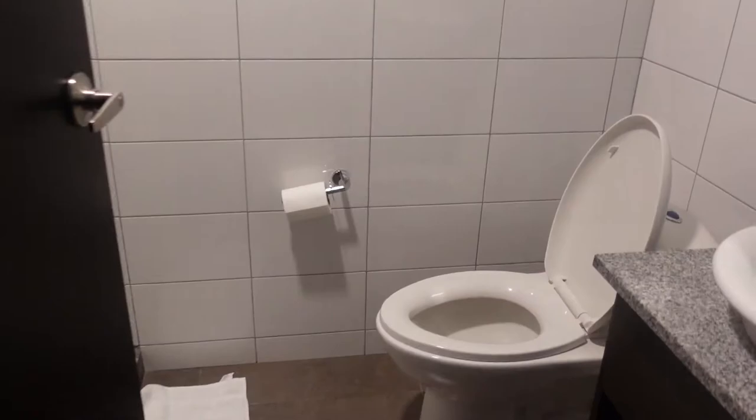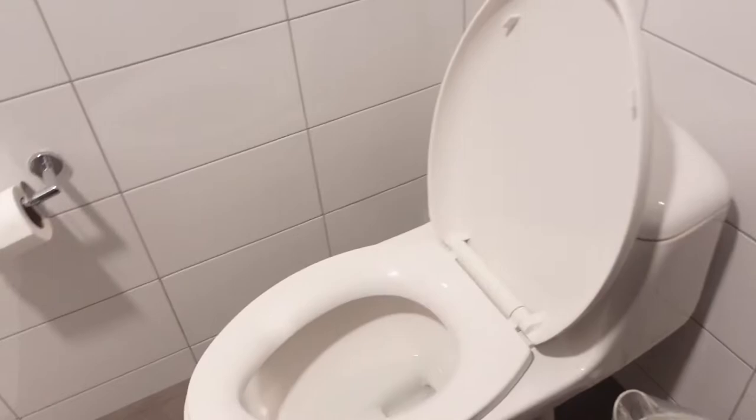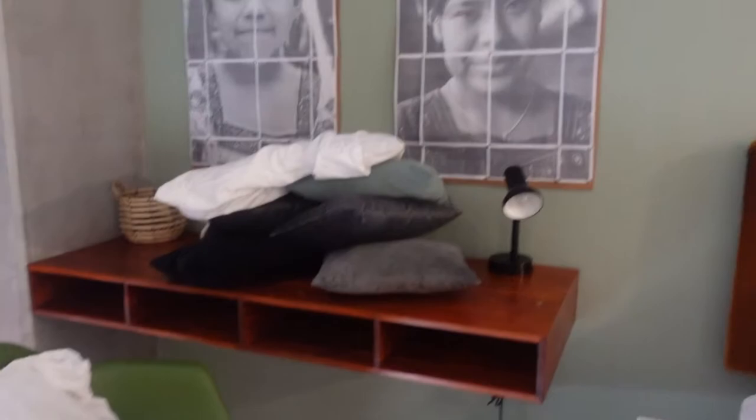It's small, but it's perfect for one person. Pretty clean. And then over here is the TV. They have a laundry bag right here. They have more towels and stuff down here. It was actually on the bed, really cute, but I took it off. And then there's a little sitting area, so if you want to do work and stuff like that. I put down all the shades because I just wanted it down. So you could put those up if you want.